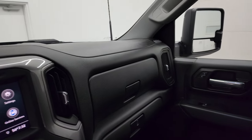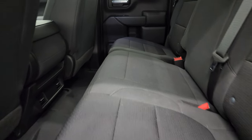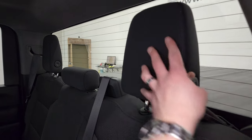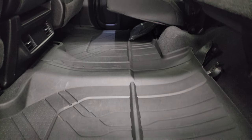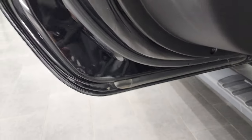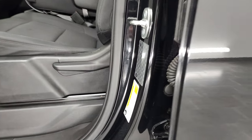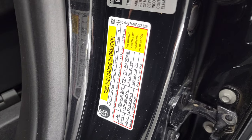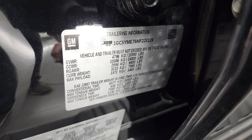We'll take a quick look at the back seats and then start it up and take a look under the hood. Back seats are just as clean as the front seats — no rips or tears. It has the LATCH child safety system for car seats. Fixed glass rear window with built-in rear defrost. These headrests fold down and are in very nice condition. The seats fold up for extra storage and you get a fairly flat floor back here, which is nice for pets or hauling extra stuff. Child safety locks on the back doors, and the bottoms of those doors all look really good. You can also see the tire, loading, and trailer towing information stickers — a nice reference for knowing just how much this truck can tow. The VIN sticker is there as well.